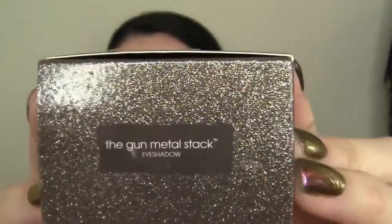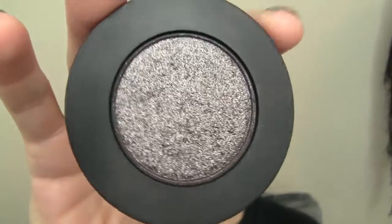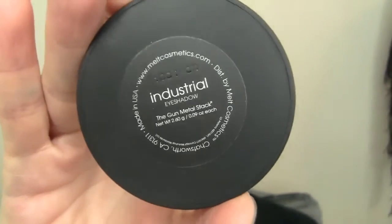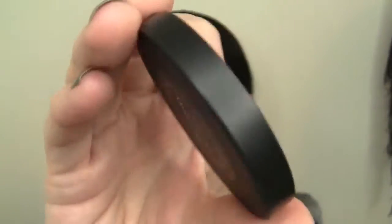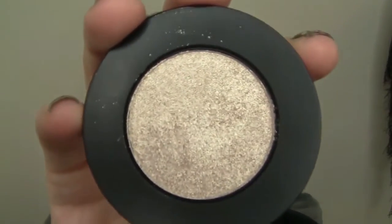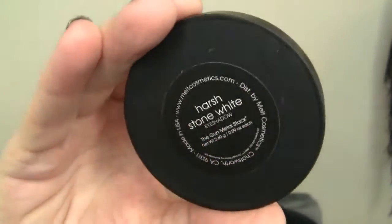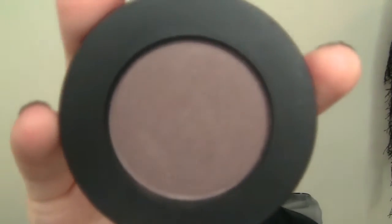The Melt Gunmetal Stack — it is pretty amazing. I'm going to show you the eyeshadows in this stack. This one is called Industrial. I really like these; the shimmers are just awesome, in my opinion. I really like this brand a lot. Thank you again, Vanda, by the way — she's my Melt Fairy Godmother.